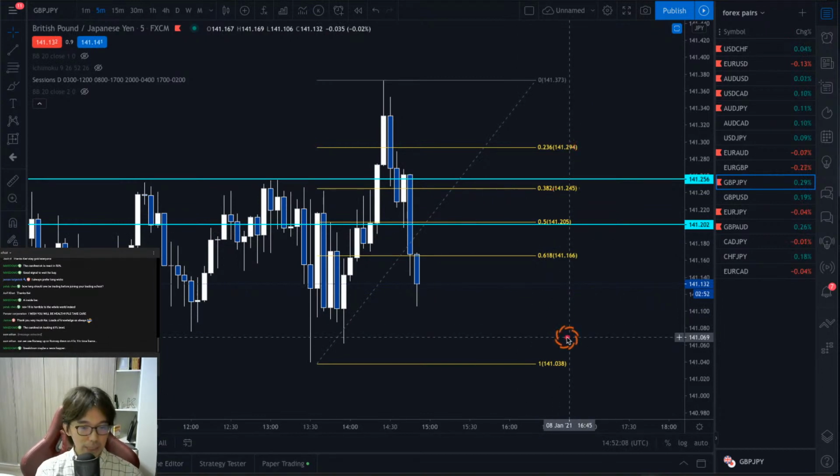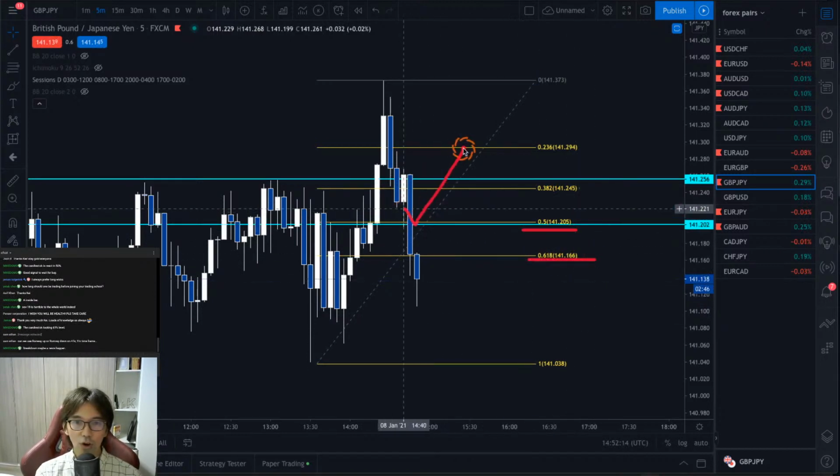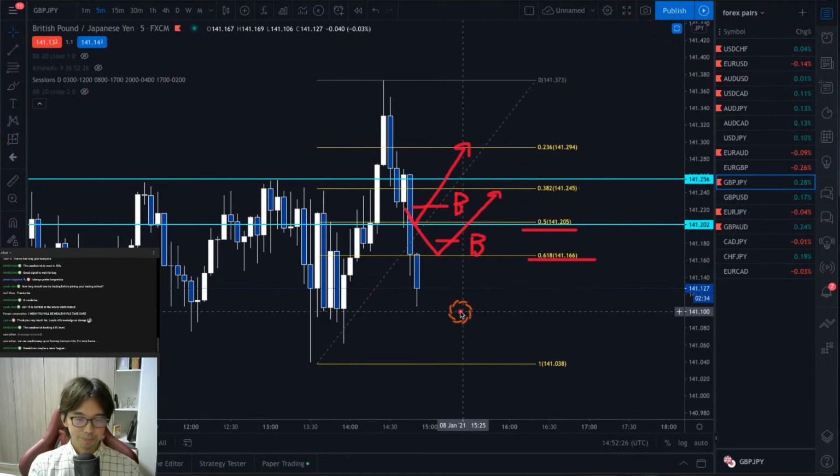I was kind of expecting the market to respect one of these levels, and I was hoping to enter a buy when it happens so that I can show you exactly how I take these buys in real time. But unfortunately it didn't happen, so I guess I will close the session for today.